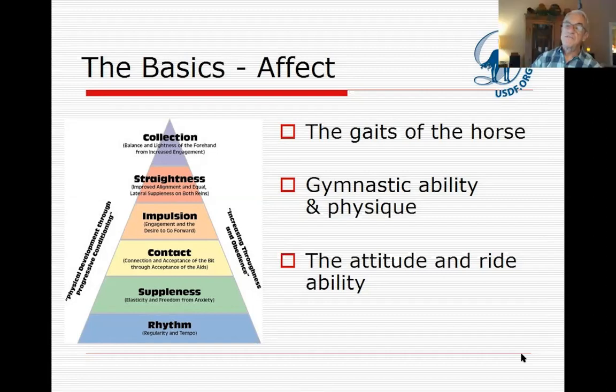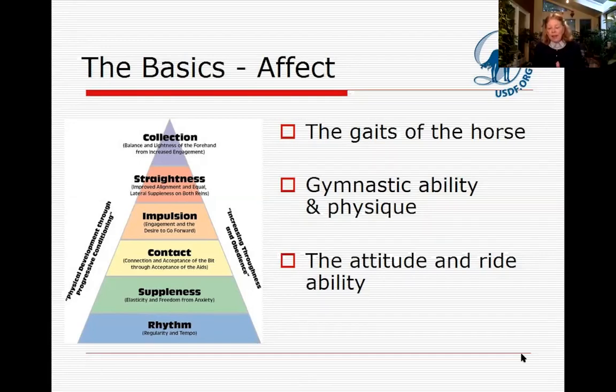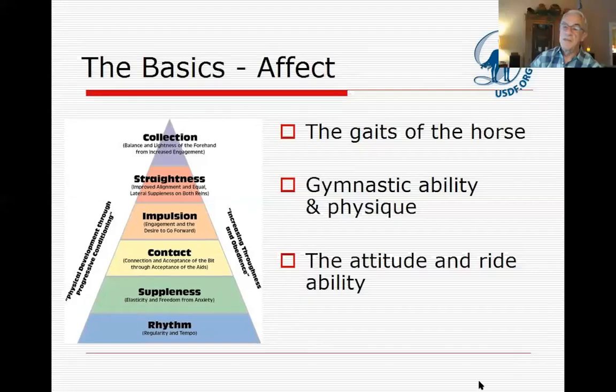So if the test is written so that the half pass and the flying change are scored together, then the flying change is a modifier. The reason for that is because there's a lot of flying changes in the test. There's only one half pass in canter. In third level, I think the flying changes are separate. Yes, sometimes they're separate. But as you go up through the levels, then they're often included within the half pass, and then they're treated as a modifier.